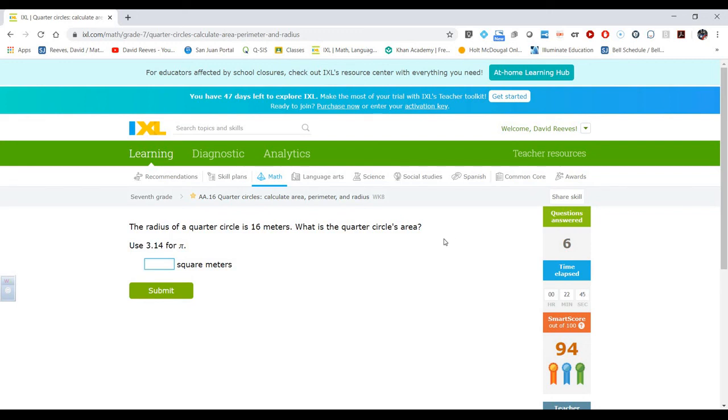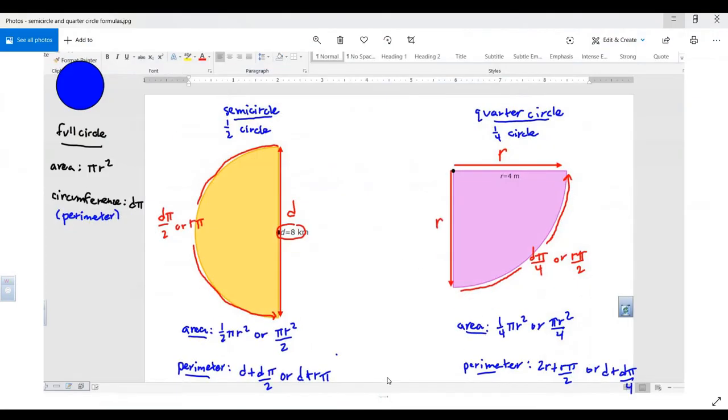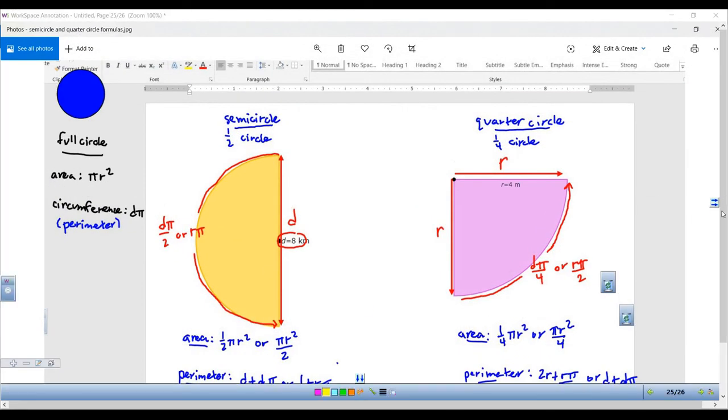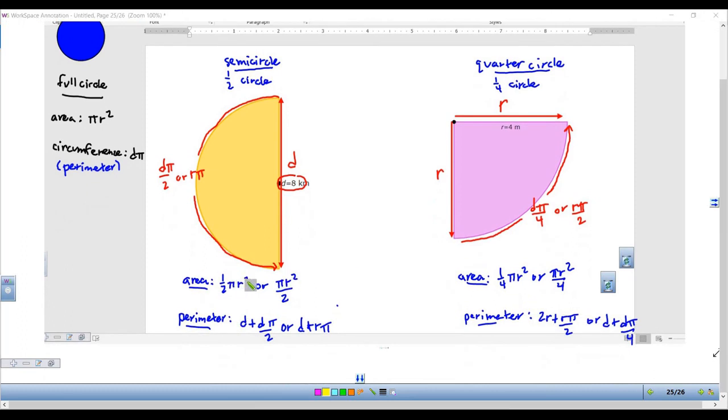All right, so these got a little bit complicated, all right? But really, what I want you to be able to do, I want you to know what these formulas are. So make sure that you know how to find the area of half a circle, make sure you know how to find the area of a quarter circle, and make sure you know how to find the perimeter of a half circle, and make sure you know how to find the perimeter of a quarter circle. By the way, you should also be able to do the same thing if I gave you 3/4 of a circle. Especially for the area, that would be 3/4 of pi r squared.